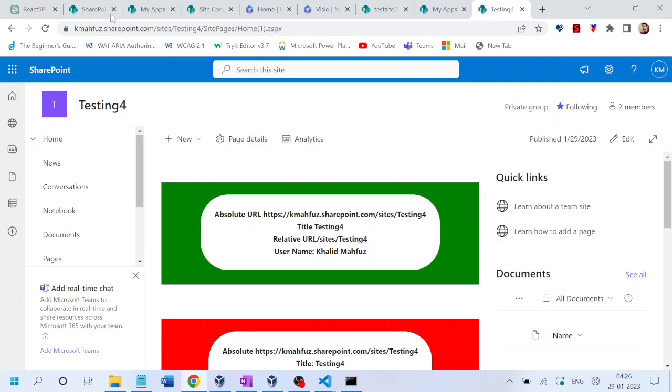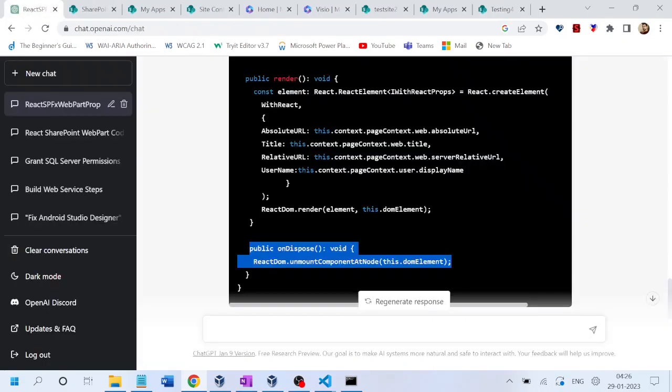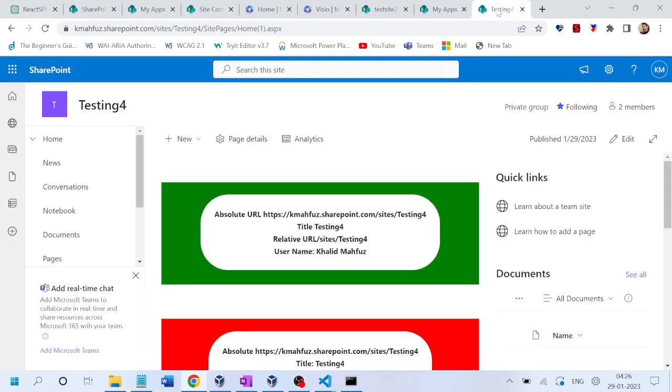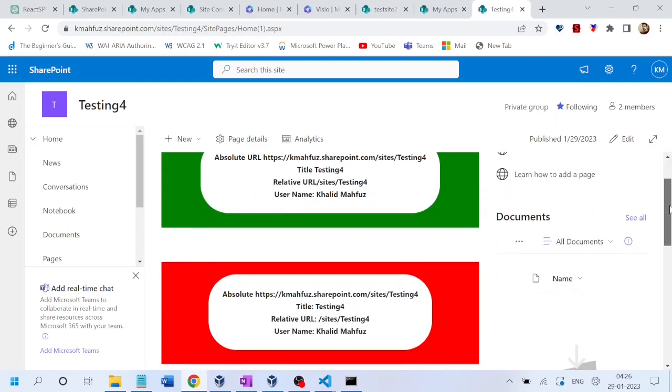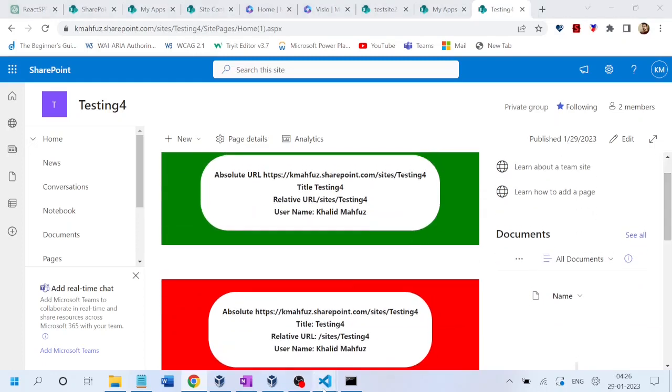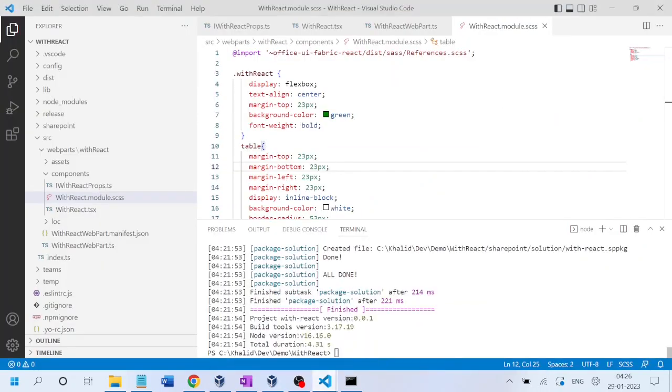Okay, so this is how ChatGPT can be useful. We can check our code, see what's wrong, and put that back in. Okay, so this concludes part 2 as well, with the React component, how we can design the SPFX web part.